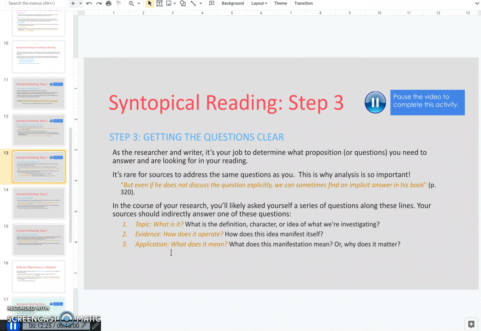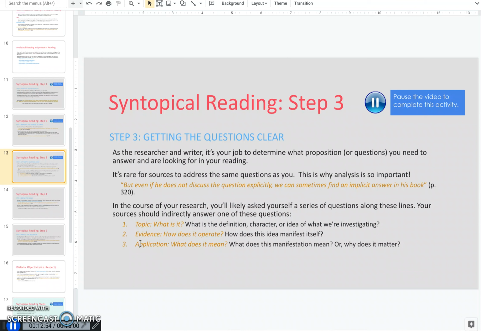When you're looking at a source, there are three main ways it can help you. First, it can help you with the topic, very generally. Maybe the source is just on Ruth in general. Maybe it describes the characters, how the book was written or translated, or that time period in Israel. It may just give you a broad overview related to the topic.